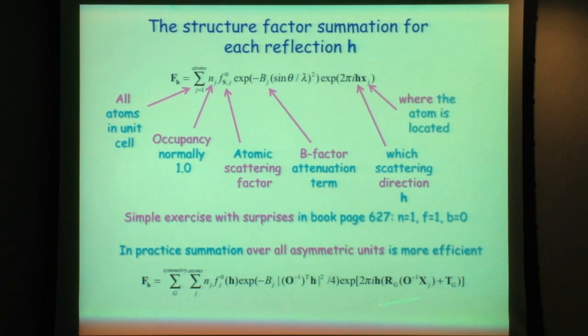For higher symmetry cases, this expression gets more complicated, but it means much more computational economy, especially important in the old days when people were doing this by hand. So these quantities O represent matrices that transform from H into X, Y, Z, and vice versa. So in practice, this is what's done, but in principle, it amounts to doing this.